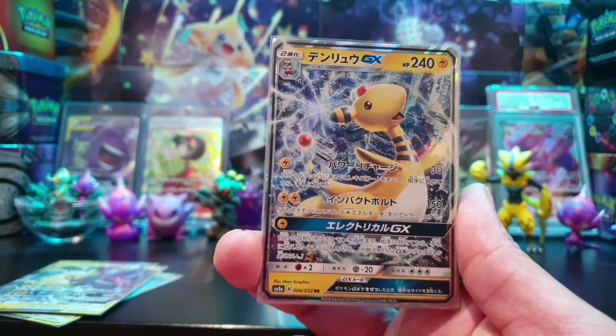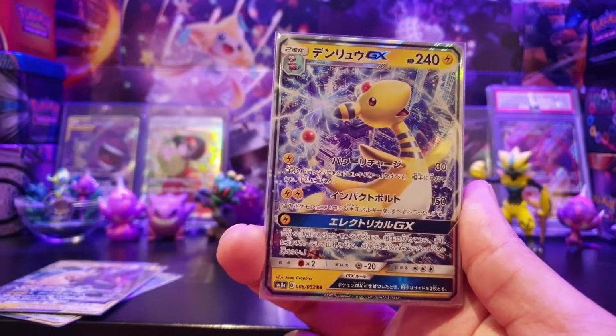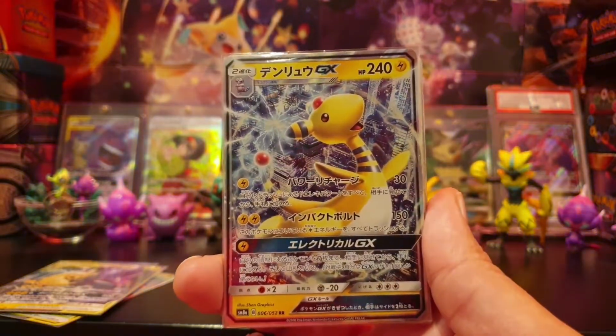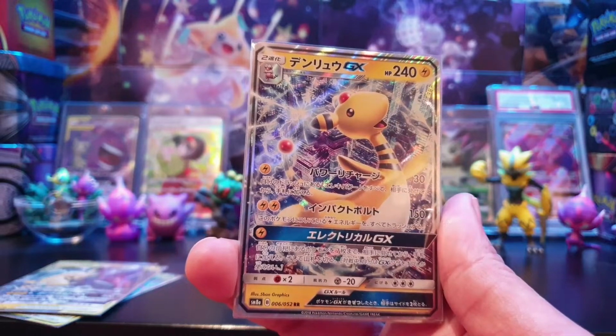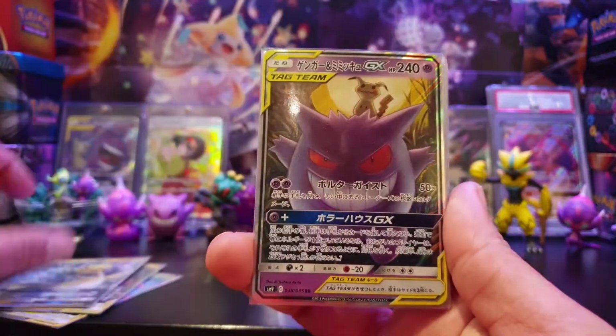And then its GX is called Electrical GX. Search your deck for up to 7 Pokemon, reveal them, put them into your hand, then shuffle your deck. You can't use more than 1 GX attack, as we all know. So yeah, standard GX, so it's only 2 prize cards for this. It's weak to fighting, and has a resistance to metal and a retreat cost of 3.